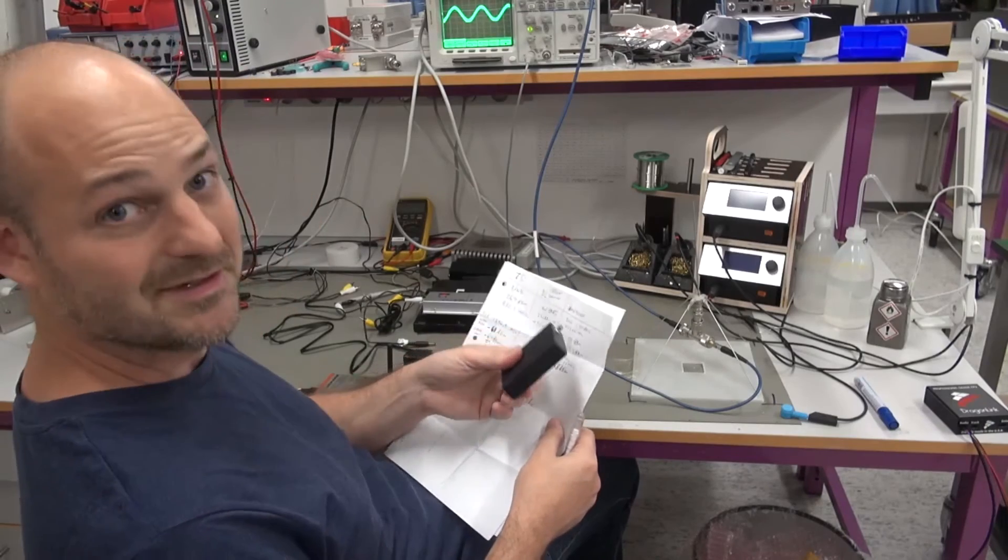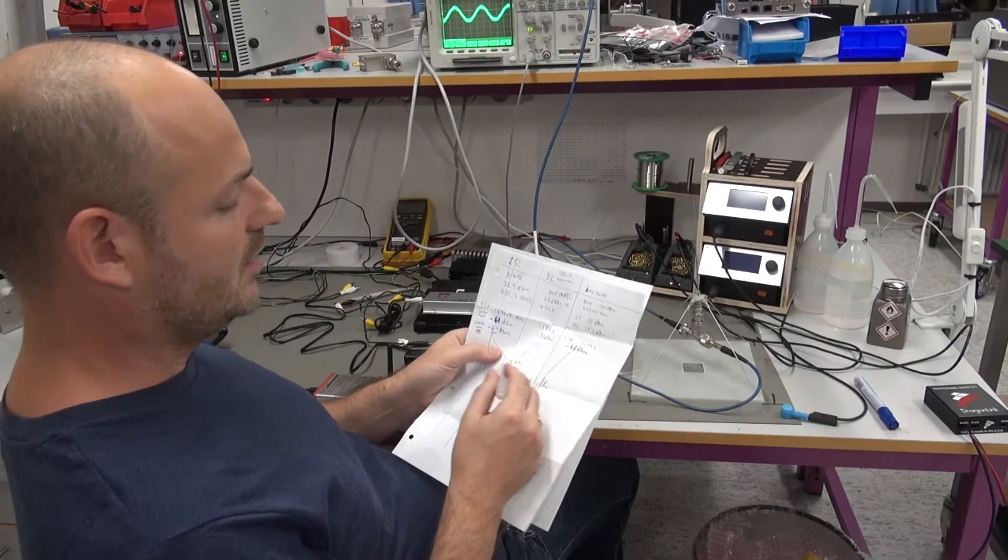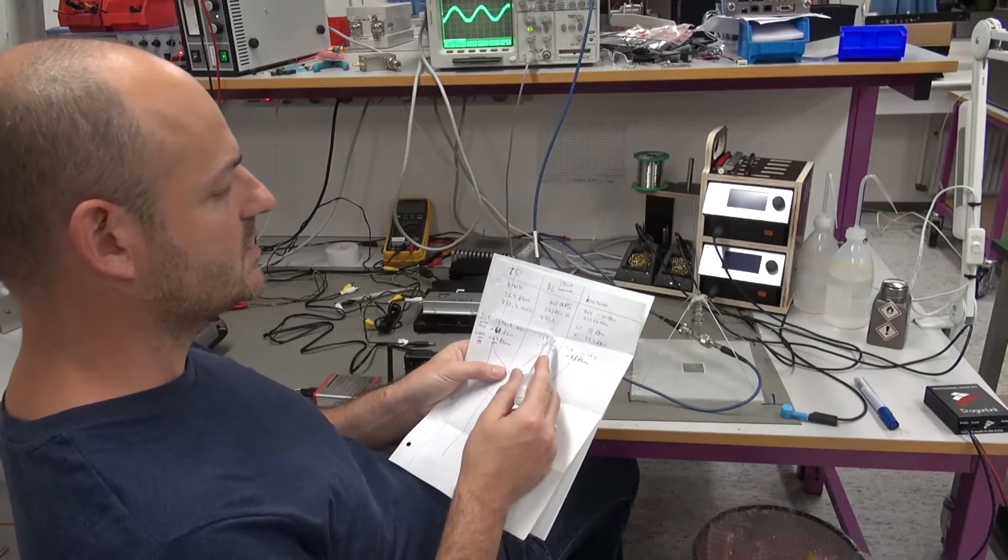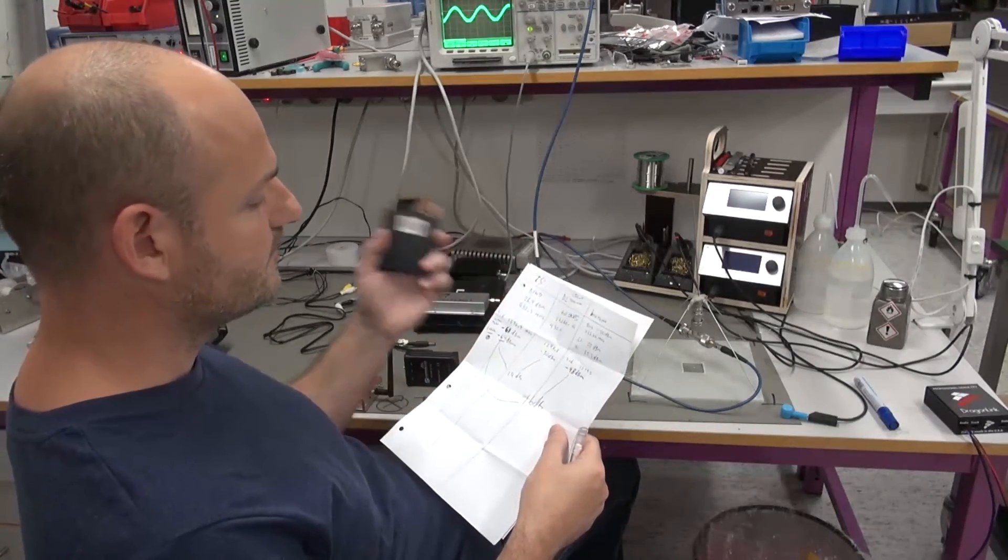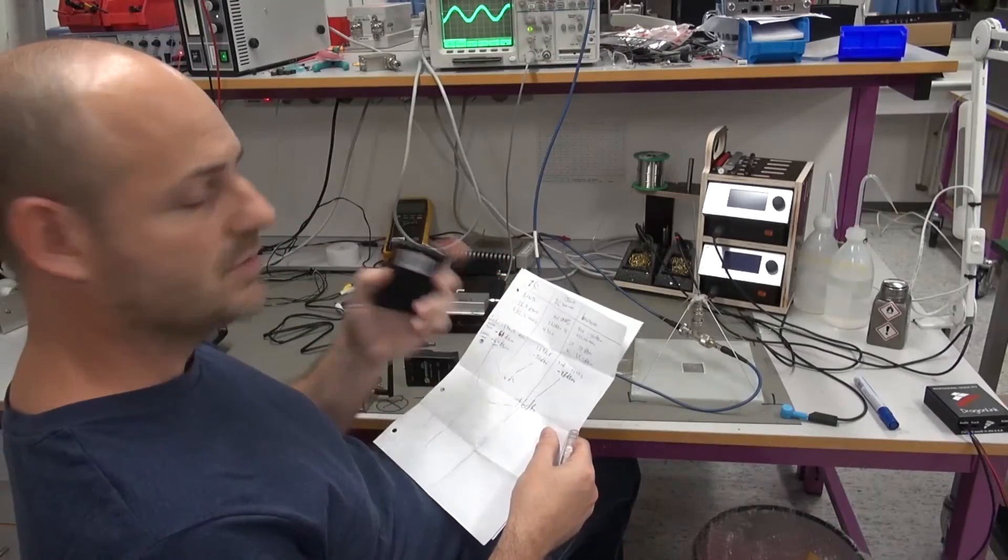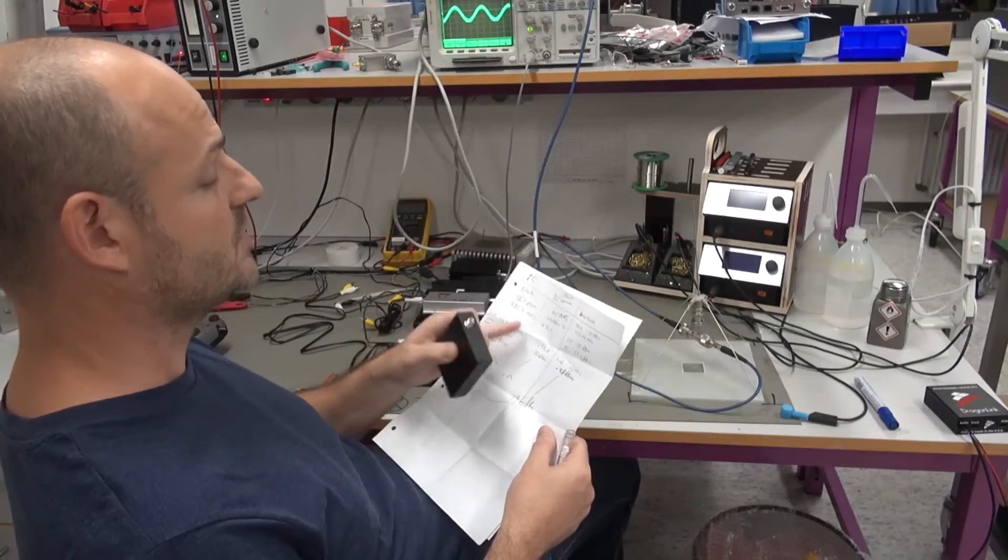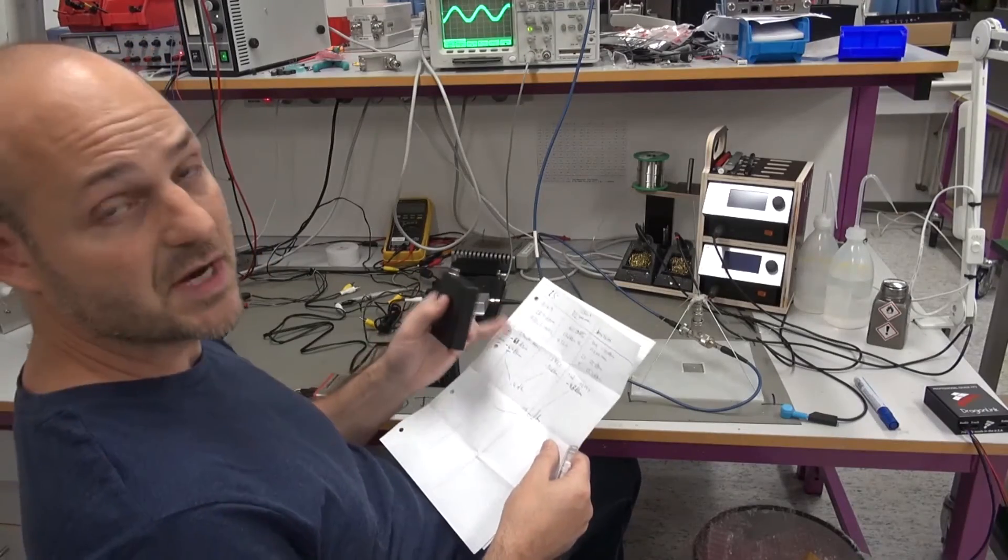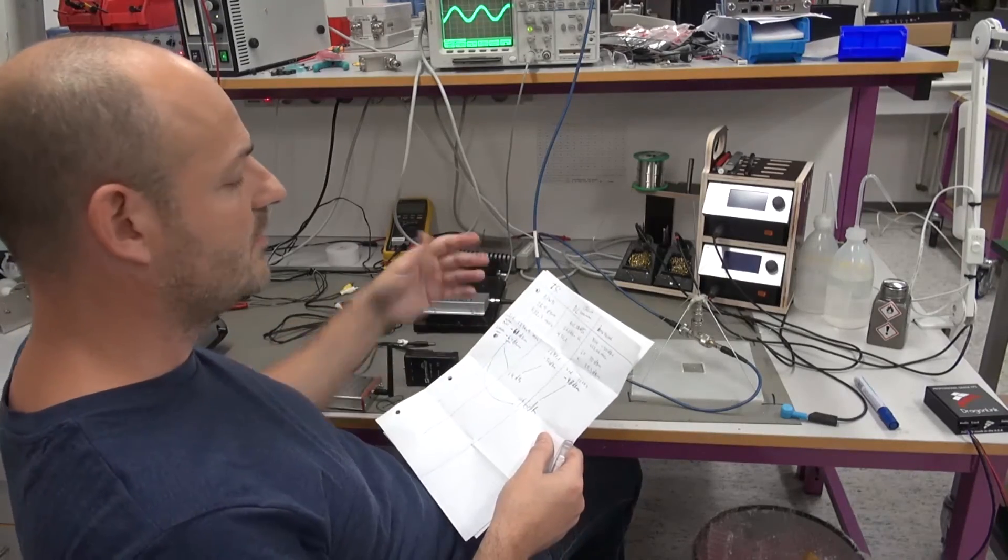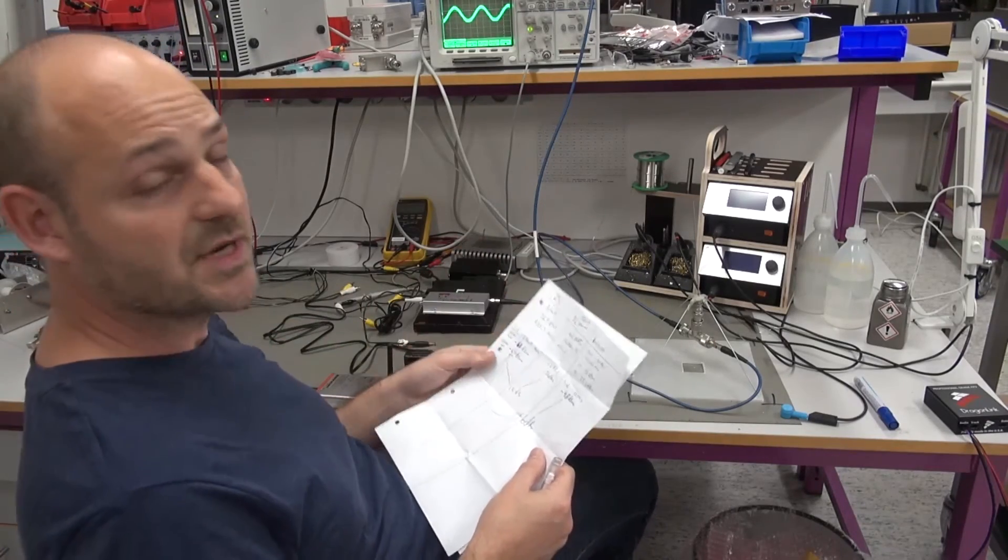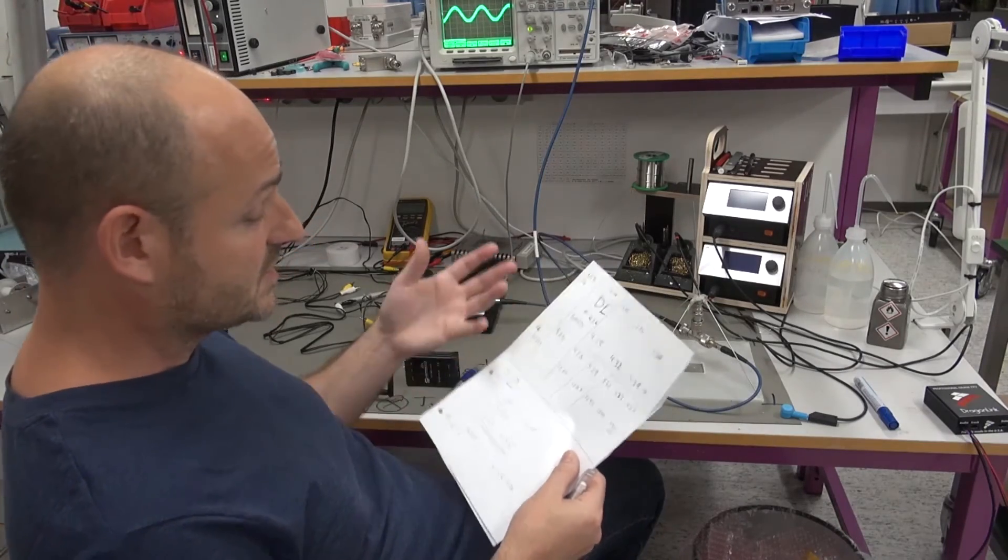The Dragon Link has 14 dB worse harmonics compared to the Thomas Shara system. But if you choose the correct frequencies for your video link, you will be able to fly on 1200 or 1300 megahertz with the Dragon Link. You can also choose another frequency and be able to fly with the Thomas Shara system. We chose by luck the 1280 system and we were able to prove the Thomas Shara system was better compared to the Dragon Link system. But if you choose another frequency you will be able to prove exactly the opposite result.